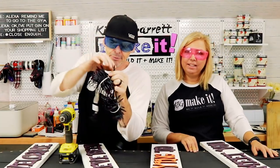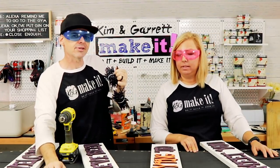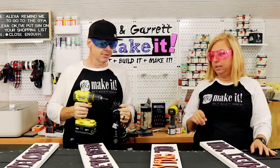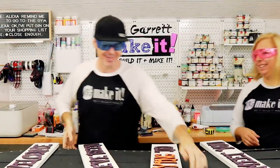Kim wants the light to poke through the board, but not the base. And the hole is just a little too small, so we're gonna come in with a countersink bit to widen the back of the board. All right, let's see how that works. Did you just cross your fingers? Yeah, I did. It's totally gonna work.